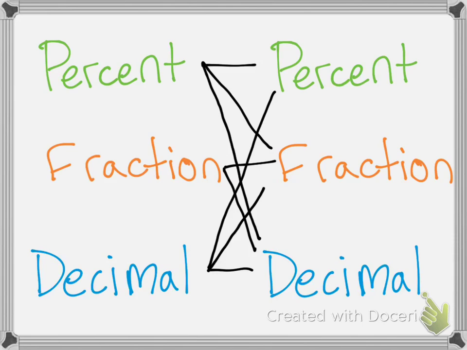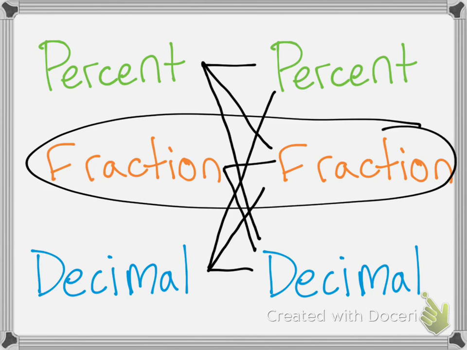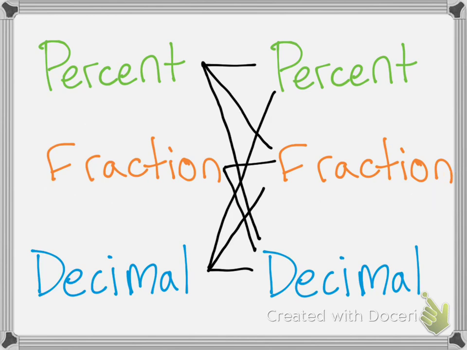So, the hardest one that we're really dealing with here is fractions because they don't work to go to percents as easily. So, our chart, when we have this, if we have a fraction, my suggestion for you is to go from fraction to decimal and then to percentage, as opposed to trying to go straight from fraction to percent. Hope you enjoyed this little recap lesson, and good luck on your homework.